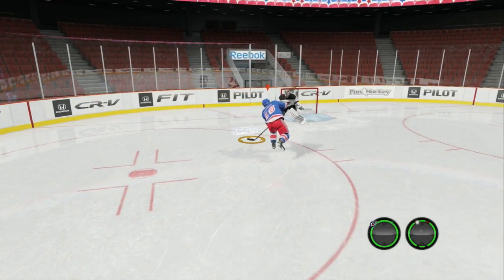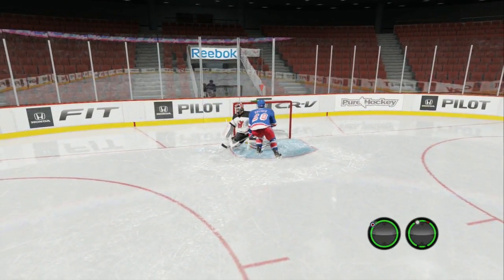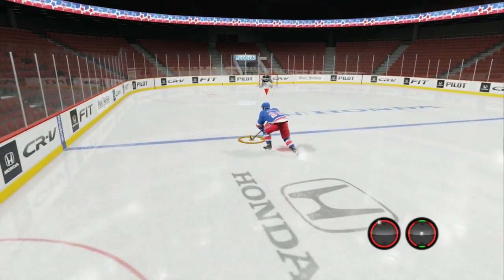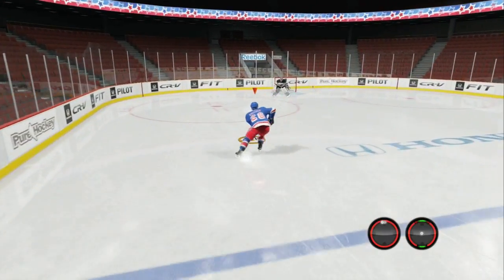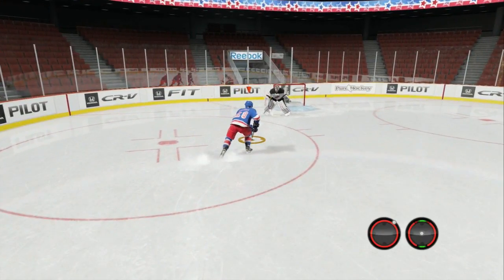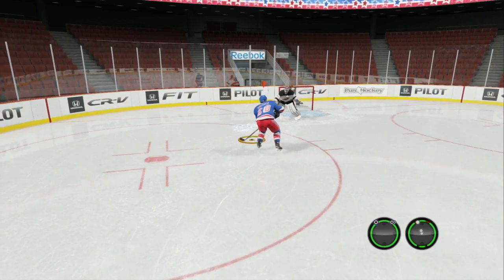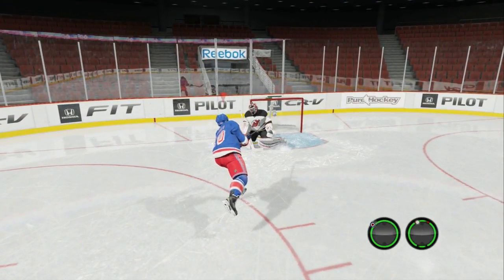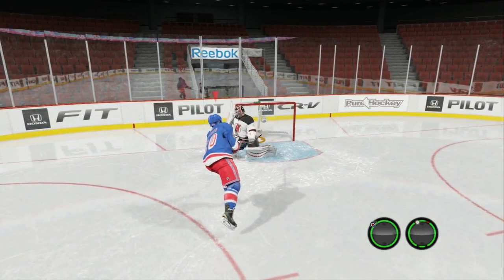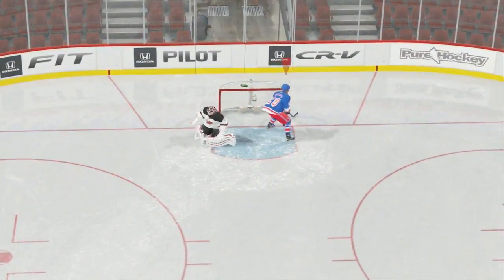That's where the puck is gonna go. When you hit up and to the left on the left stick, you really want to pronounce it — in fact, your skater should almost be skating up and to the left away from the shot. Look at the controller action on the bottom right: I am pressing hard up and to the left and shooting also slightly up and to the left, and boom — that is a snipe shot.